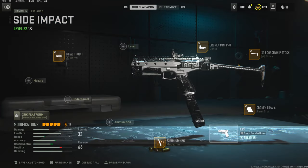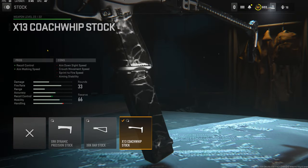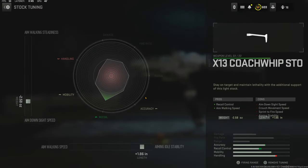Starting us off, I wanted to make this into an SMG. I know a lot of people do that. For the optic, this isn't necessary. You could change this out for an underbarrel to get more recoil control, because this does struggle with a lot of recoil. But I'm using the Corona Mini Pro, and the tuning is negative 1.84 ounces to the weight to add aim down sight speed, and all the way over on the close. The stock I am using is the X13 Coach Whip stock. Adds recoil control and aim walking speed, and there's just a whole bunch of cons for this. I don't really recommend it too much.